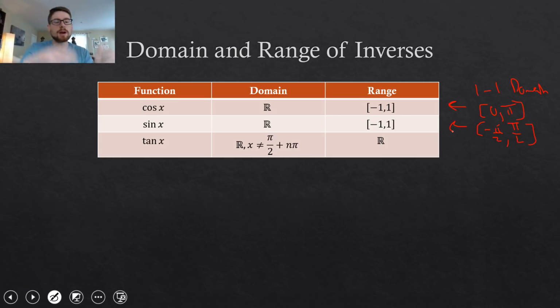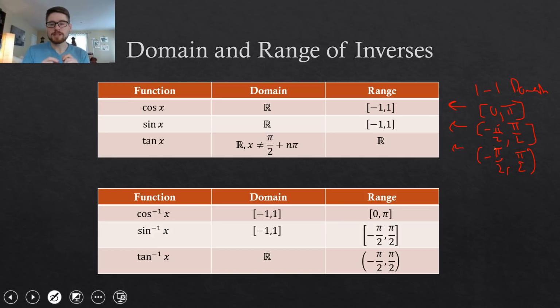Tangent's domain would be all real numbers except for pi/2 plus multiples of pi. Those are all those angles where the cosine is 0. Its range is all real numbers. The one-to-one part of tangent was this chunk. It was the chunk from -pi/2 to pi/2. Okay, that was the chunk of one-to-one domain for tangent. Okay, and it didn't include -pi/2 and pi/2, unlike sine, because you could not actually plug those numbers into tangent. Those are undefined tangents.